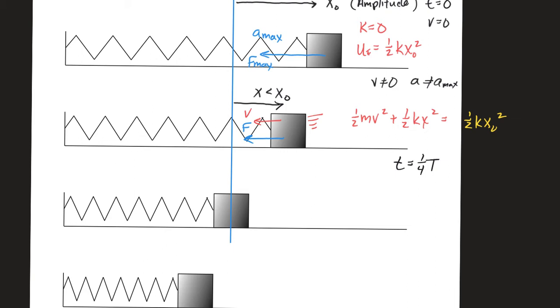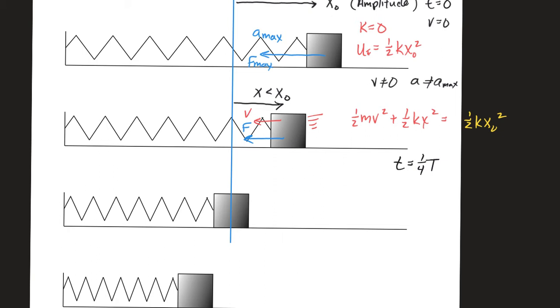It is very common to show a block hitting a spring and being brought to rest on the AP exam and them asking you how long did it take for the block to be stopped. And people spending an incredible amount of time trying to figure that out when it's just 1/4 of the period. There's no motion equation that they can really work out there unless they try and use one of the sine or cosine function equations to get the time. It's hard. It's just 1/4 of the period. People miss that. They miss that that's the simple harmonic motion question that they've snuck into the problem. So understand, if a box hits a spring and it only goes a quarter of an oscillation, then it's a quarter of the period. That's how long it takes.